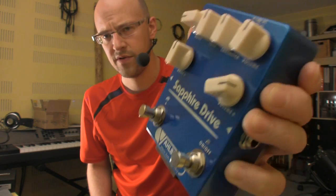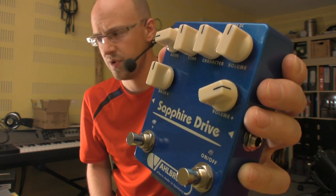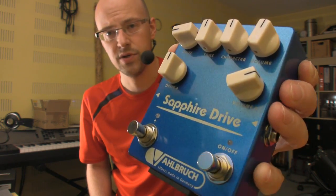Tonight we have another distortion box here for us guitar players. It's called the Sapphire Drive by Vahlbruch FX, a German manufacturer quite new to the market, and it looks like this. We have quite a lot going on here on this very sparkly blue finish.